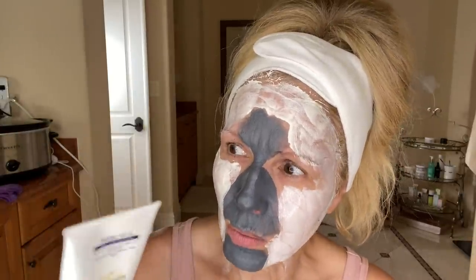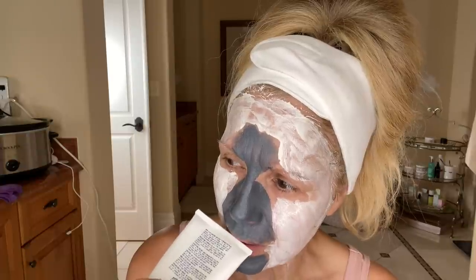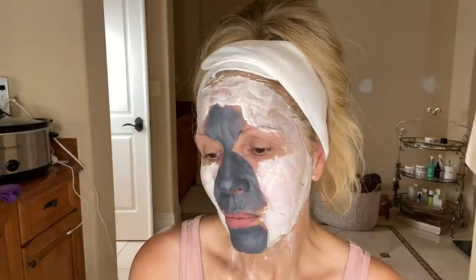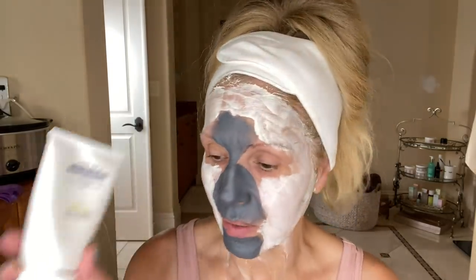I think I follow a skin girl. It might be Liz from Alaska that I started seeing really using a lot of this line, and I was intrigued by it. So I purchased a couple things, very expensive, but I've had this for a while and it really does work wonders. And now I'm also going to apply a lip serum.